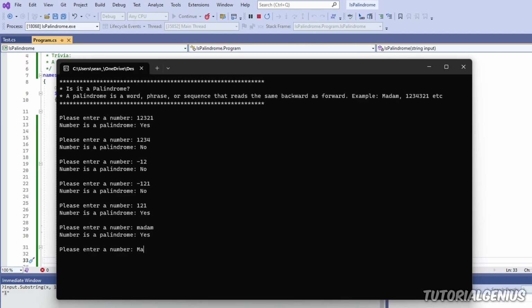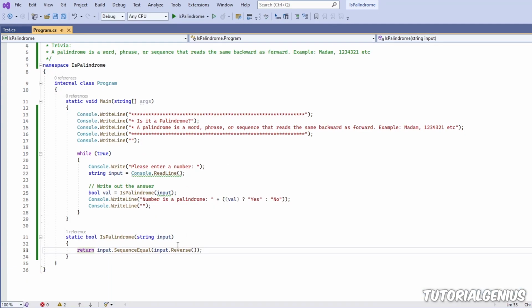Okay, how about case sensitivity? Is it a palindrome? Yes. So, okay, how about this? Okay, you see, so there's a problem with the casing, but otherwise all the numbers work, the strings work, it's no problem at all. So that's pretty good, isn't it? So how do we fix the casing issue?